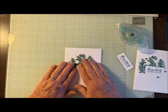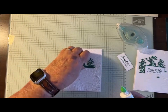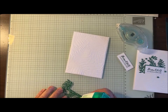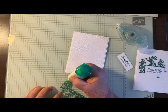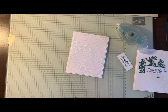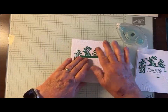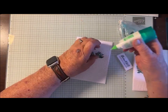And so I'm going to put this down right there. I'm going to use the Tombow glue. This is not my favorite glue. I see people using it, but I don't know how they keep from being totally black when they leave. But I am going to use it for this because I can add little dots here that will hold these ferns, these stems, down. I'm not going to put a lot on because I don't want it gooshy all over. Gooshy, that's quite a word, huh? So I'm just going to put that here, and it will go down. And if it's up a little bit, that's fine. I don't really care. I might put just a tiny bit on the top of this so that it will stick.